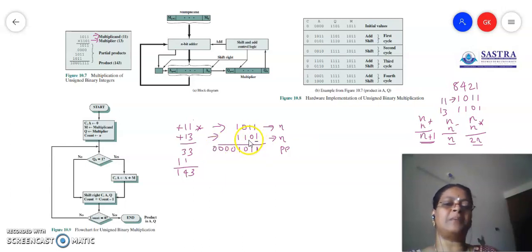Then you examine the next bit. If this bit is 0, then the partial product is going to be 0. After writing down all the partial products, you are going to find the sum. If the partial product is 0, you can omit this step; you need not write the partial product. Whenever you write a partial product, you have to write it in the same position as the bit lies. For the first partial product, you start writing from the first bit; the second partial product you write from the second bit. The second partial product is 0, so I am not going to write it here.